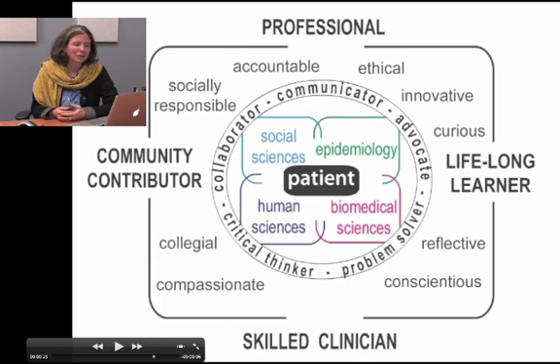People ask: why human sciences? We wanted to say not just psychological or psychosocial sciences — human sciences is a bit broader; it encompasses our strength in the humanities. So the humanities, psychosocial sciences, and social sciences at the group level, and the epidemiological sciences also at the group level. The more biomedical is on the right, the more psychosocial and humanistic and ethical on the left, with the more individual on the bottom and the more group on the top — these sciences describe the world that the patient lives in.